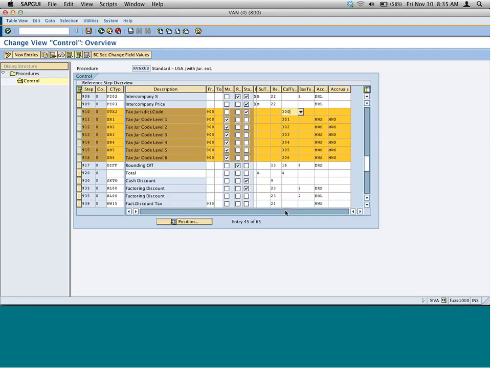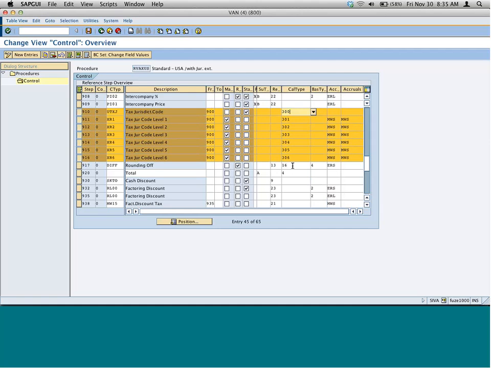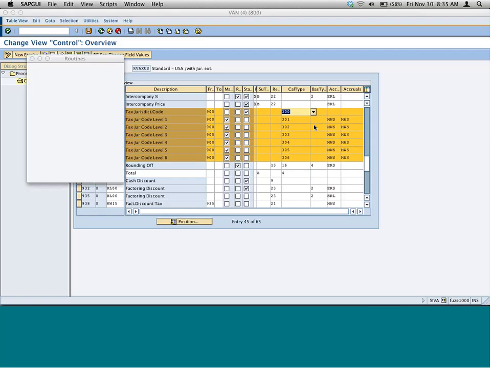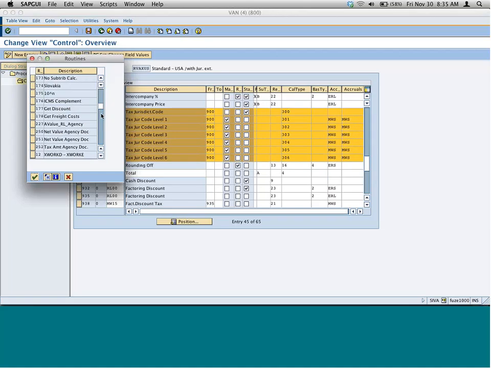This is called the alternative calculation procedure or the alternative calculation type. Each of them is a number: 300, 301, 302, 303. This number corresponds to a procedure, a routine as it's called.